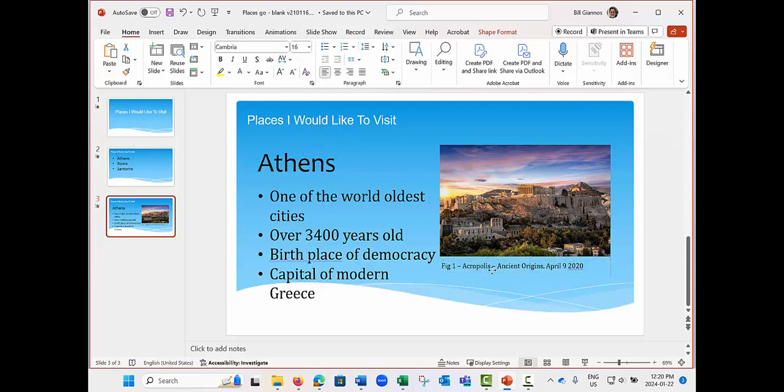And I'm going to line it up with the left side of the image. You could put it in the center. It's up to you. I'm personally going to do it on the left side. Okay. So now we've got our first slide.